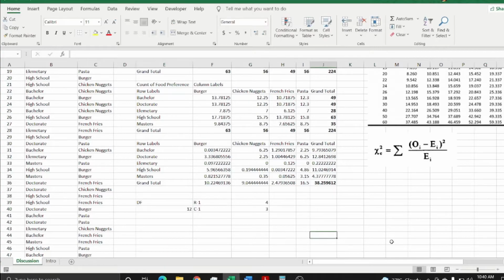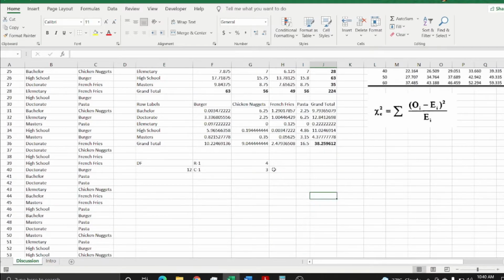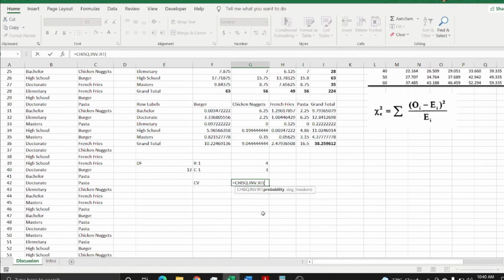And so we can already find that one here. There is indeed 12 in the degrees of freedom, and we'll be looking at this set of critical values. Now, how do we get the critical value? It is simply CHISQ.INV.RT, this one.